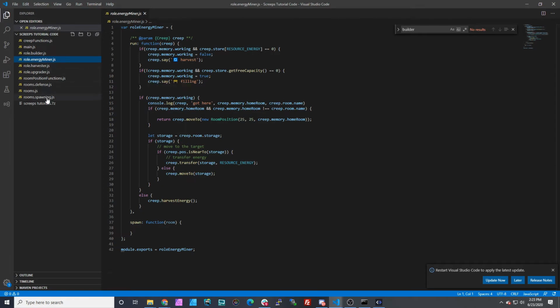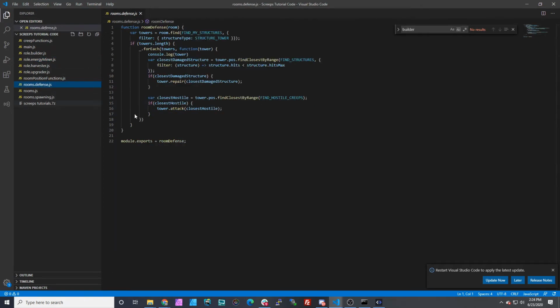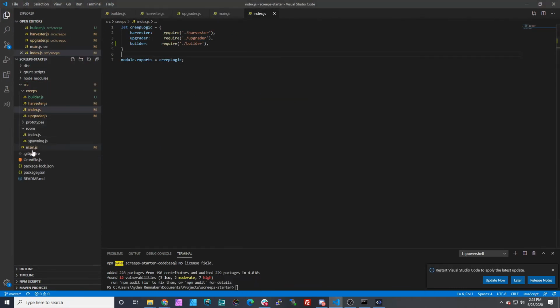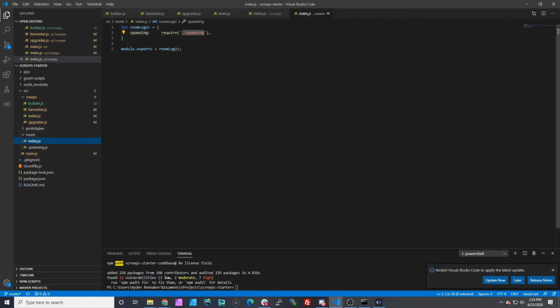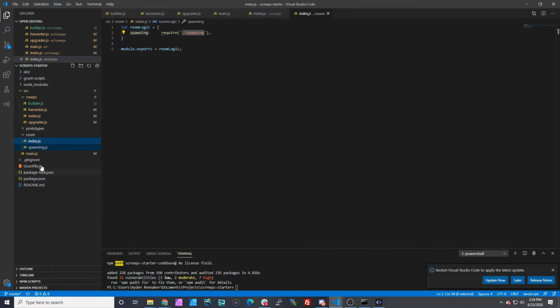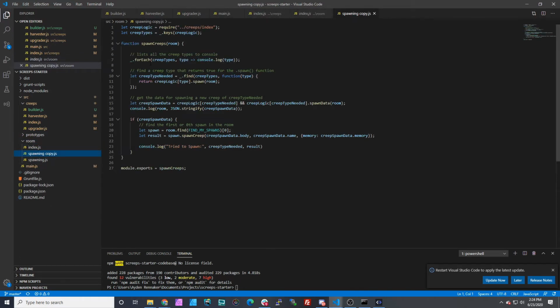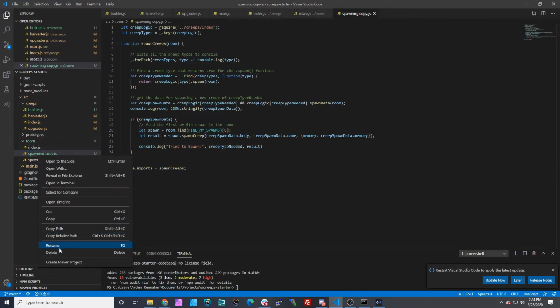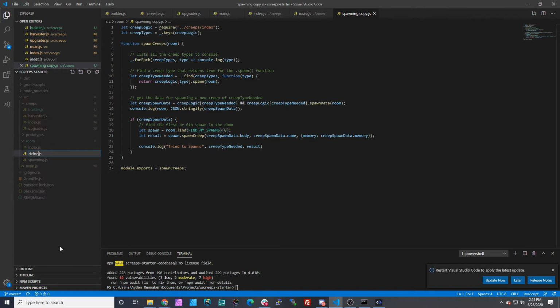Let's see, do we have the defense code in this code base? Let's just take a look. Okay, so defense is something I didn't put in the basic code base, but all you have to do to add defense is create a new thing in the room folder. So what we're going to do is we're going to copy spawning and paste that into here. Now we're going to rename the file defense.